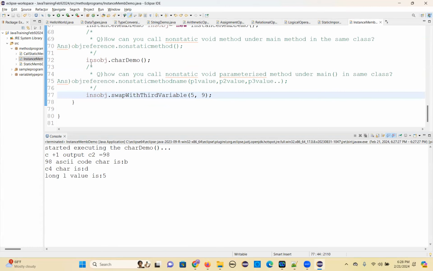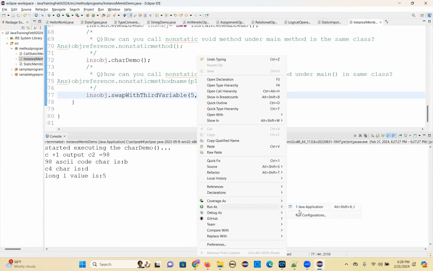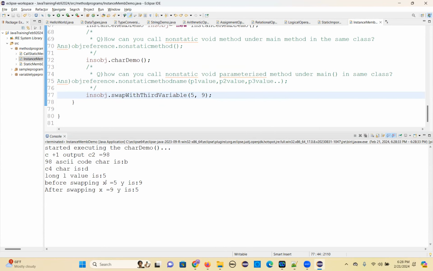This is also a void method, so it won't return a value and I don't need to store it anywhere. Just see x is 5, y is 9. After swapping, x becomes 9 and y becomes 5. So the swapping is done.